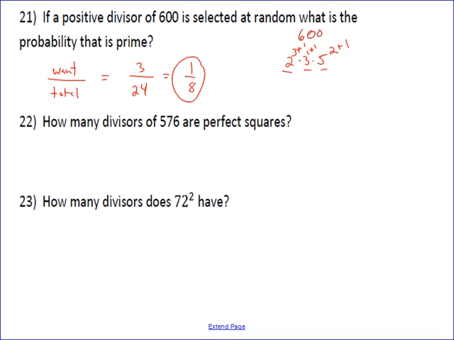How many divisors of 576 are perfect squares? Well, again, we look for our prime factorization, which we did in the last video. However, since we want them to be perfect squares, well, a perfect square can always be factored into perfect squares. So we need to rewrite our prime factorization. Instead of being a prime factorization, we need to do a prime square factorization.